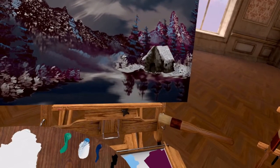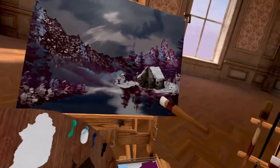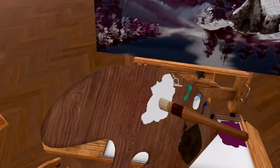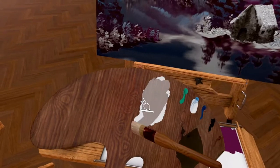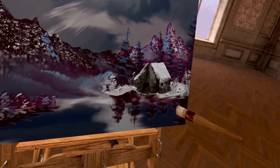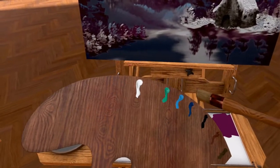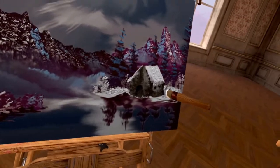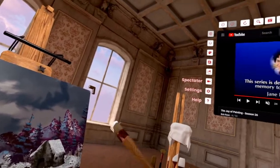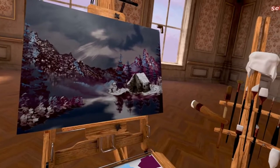Smooth? No, we don't want to use that color. That's terrible. I just deleted my windows and I added them back, so it's okay. Is it doing anything? Making it more opaque? I don't know. That's good. Yeah, I don't like that. Don't like that. I mean, we could just add another layer, I guess. Oh, I'm going to lose it, aren't I? Next time we got to remember to turn on the light. Because that's no good.